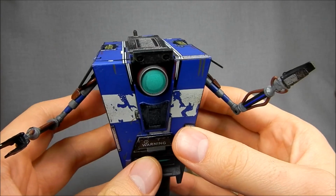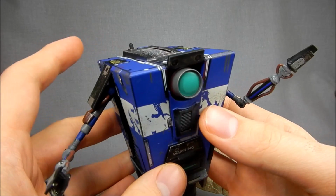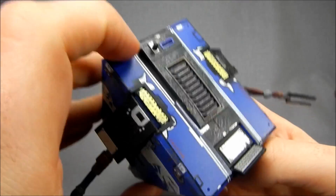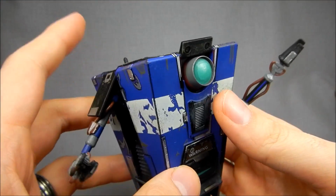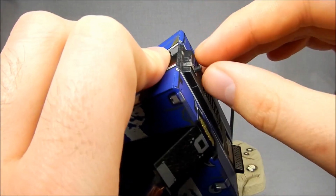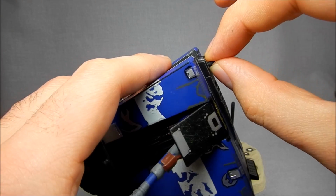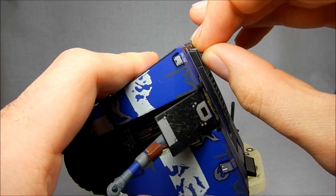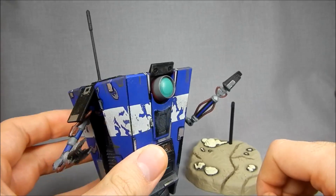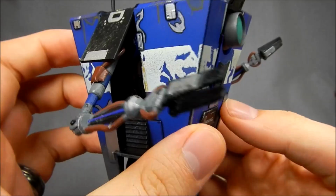Also, this guy is packaged with his antenna still inside his body. When I got the first Claptrap, I had not played the games yet, so I didn't realize, and I kept trying to press this button here on the back, which was obviously a button, and was sure to activate some voice-activated feature that they had earlier talked about. But it's not. This is the antenna, and they put that in there to kind of keep it from breaking while it's in the package. So you just grab it like that, pull straight up, and then it kind of locks into place just like that. So now it looks like Claptrap. Isn't that nice?